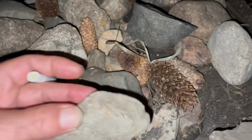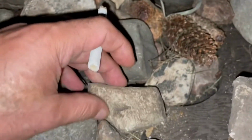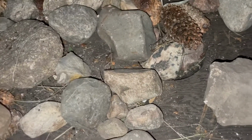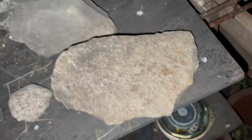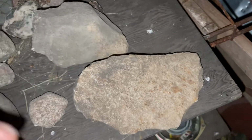These are work tools. This is like a grinder to grind. They could test the DNA because of the oils of the people who touched it. They can know how long ago, or even get some DNA out of it. I'm not sure how they do it, but they can tell. They know what they're doing anyway. See, all these are worked, and all these were used for tools. You know, and war. This one, for sure, is for war. Probably they would have had it strapped into a piece of wood in the back, however they were going to do it, with deer skin or ligaments from the buffalo. And bam.